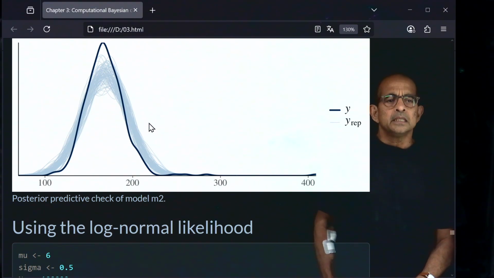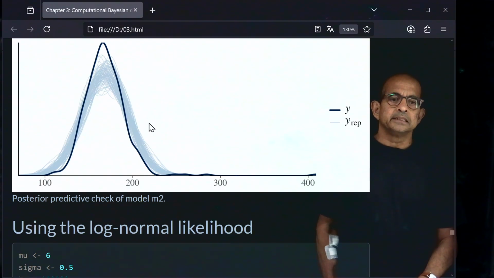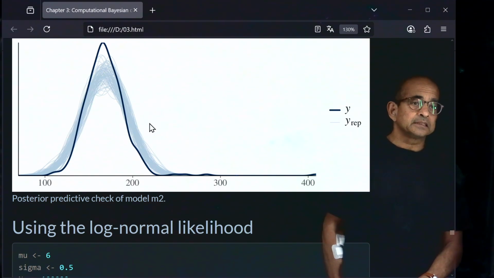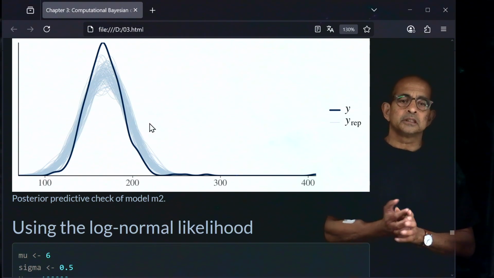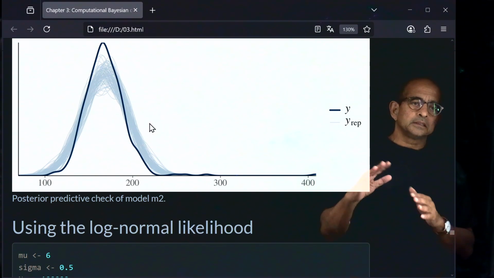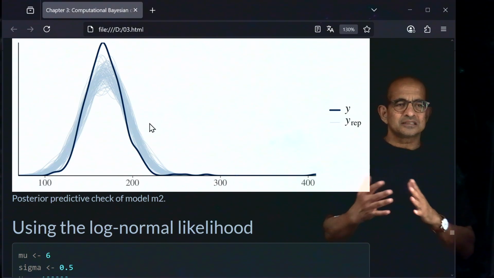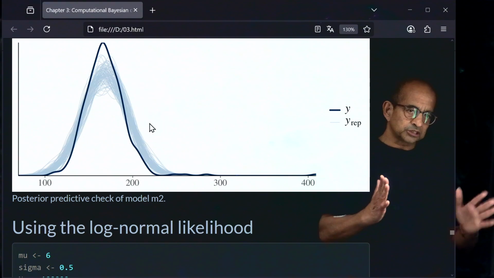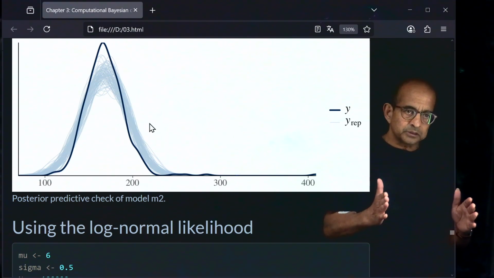Okay. Now, having said that, one could actually improve on this model a little bit. As I mentioned at the very outset of the lecture for this chapter, the button tapping time that we have is not really normally distributed. It's got a skew towards one side because 0 is a hard lower bound.